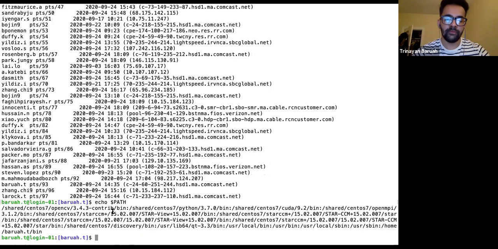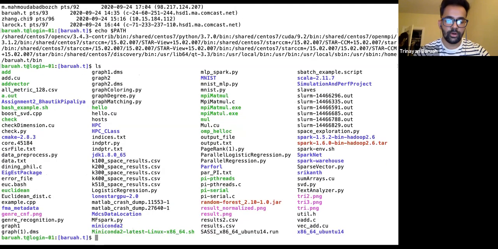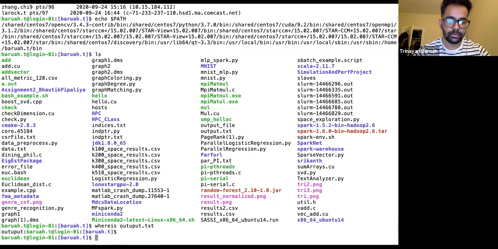So this is my environment variable. In Linux, an environment variable is used to configure paths and everything, so that you don't have to specify things again and again. And when I do echo, it shows what is stored in that particular environment variable, right? So now it's showing the paths that I'm pointing to, etc. Now say I want to run whereis, right? So it's showing you where the file is, etc.